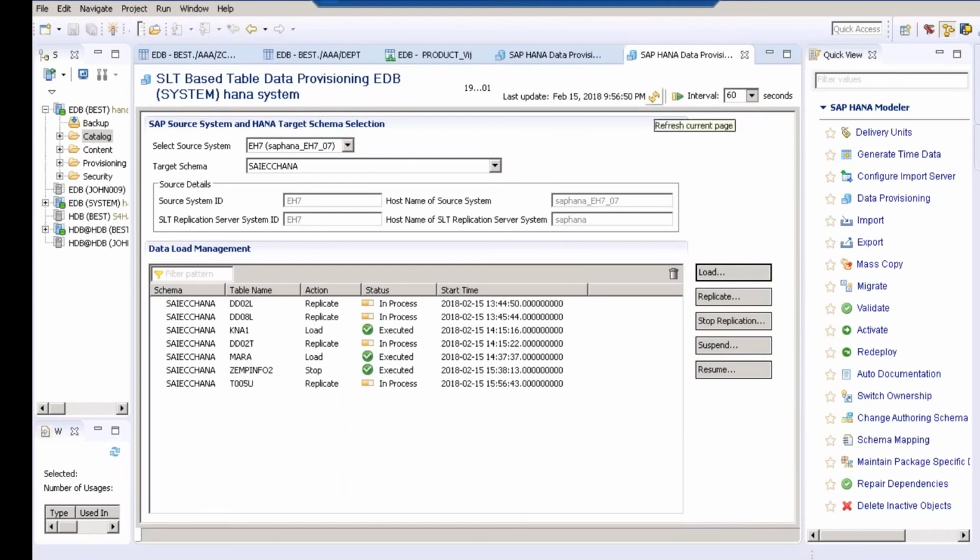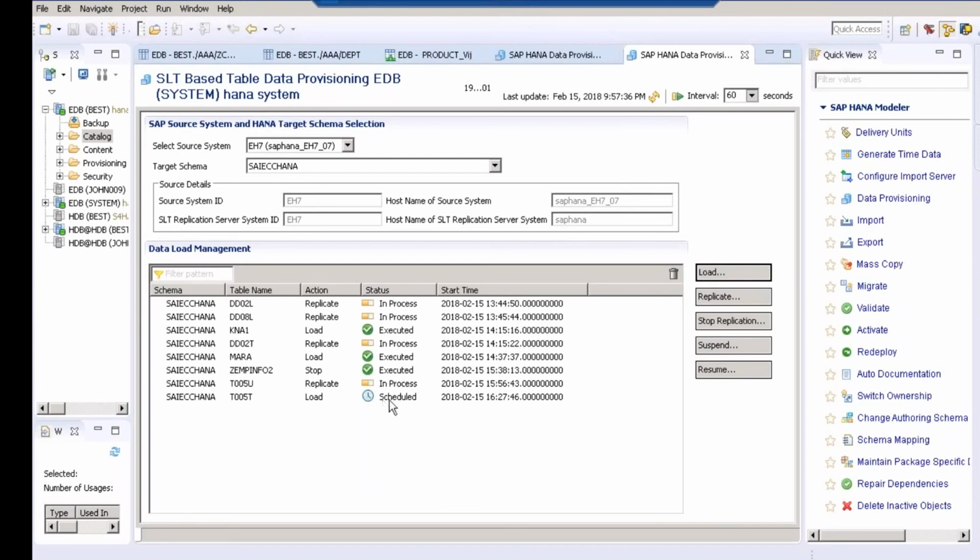Click finish. Once we click finish, please see participants, once you click refresh over here, you can see T005T load scheduled. What do you mean by load scheduled? Load scheduled means load is started. Once the load is complete, the status is going to change from scheduled to executed.